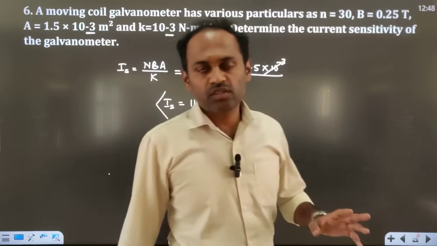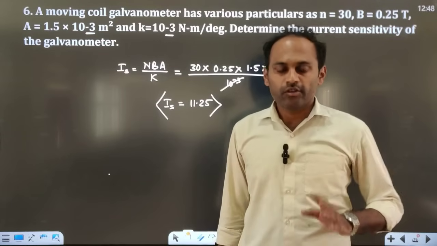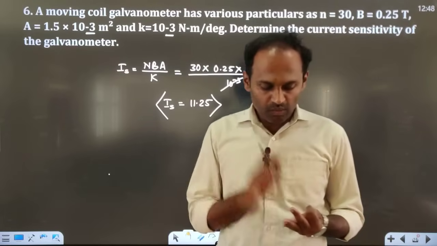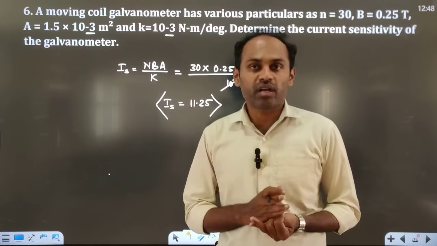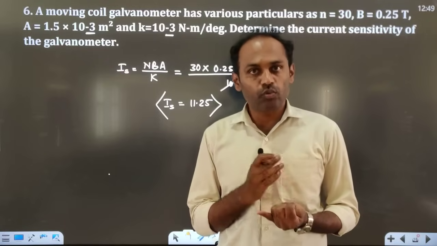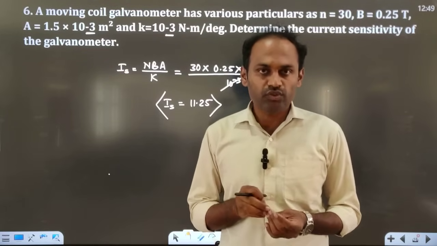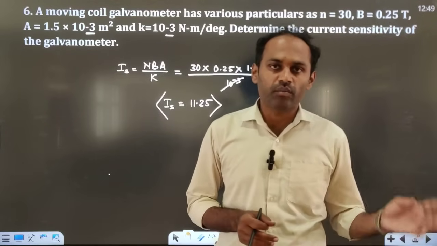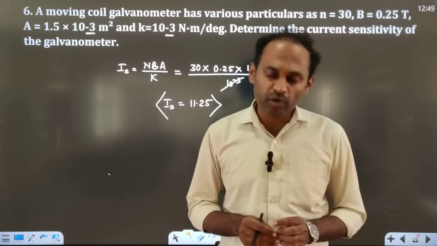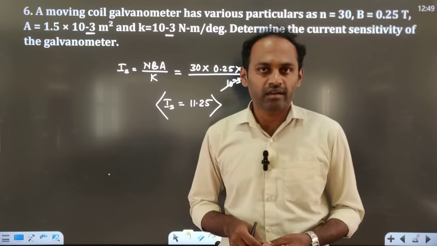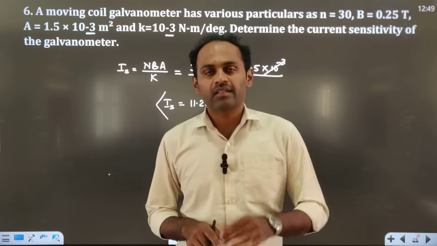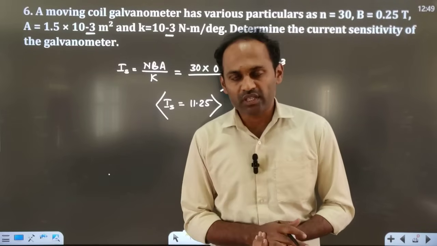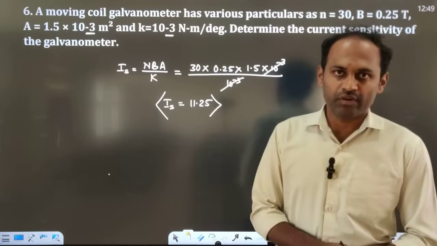These are the important two-mark numericals from moving charges and magnetism. We have also covered two-mark numericals from electromagnetic induction. There may also be three-mark numericals from electromagnetic induction and from nuclei. Please comment which topic you want next — three-mark numericals from electromagnetic induction or from nuclei — and I will make that video. Thank you so much for watching and supporting the channel. Please subscribe, share with friends, and keep supporting. We will meet again in the next video.